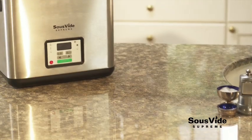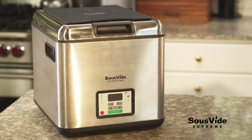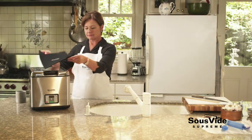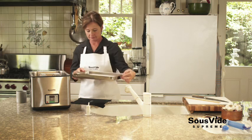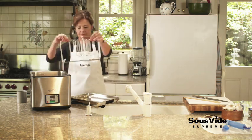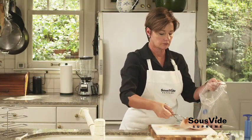Welcome to the world of sous vide cooking. You're about to learn a new cooking technique that is easy to learn, easy to do, and promises to save you time and money, all while producing meals of exquisite flavor and texture. Sous vide is a safe and extremely effective method of cooking.